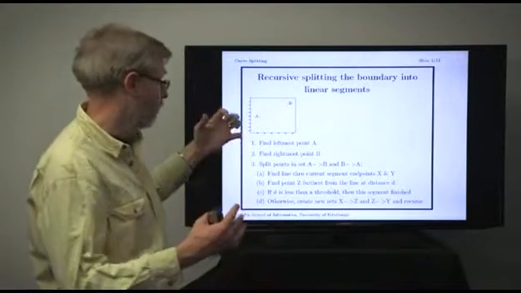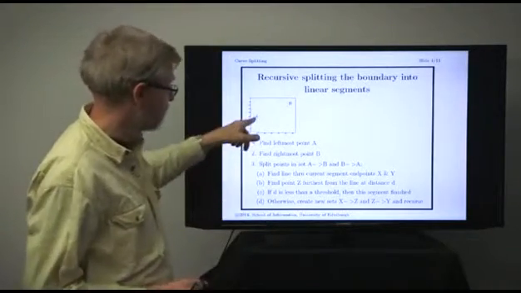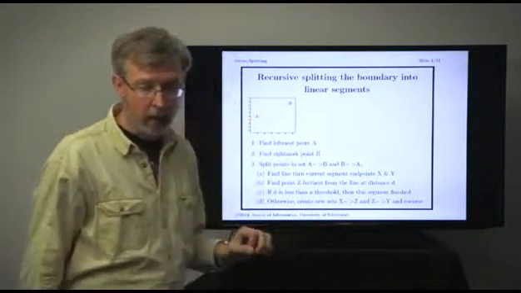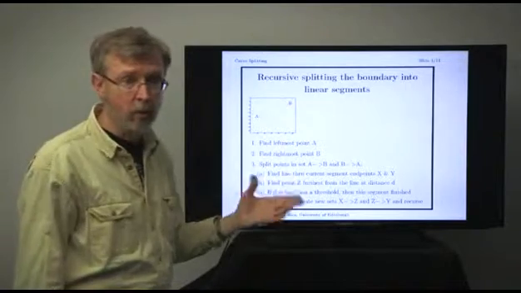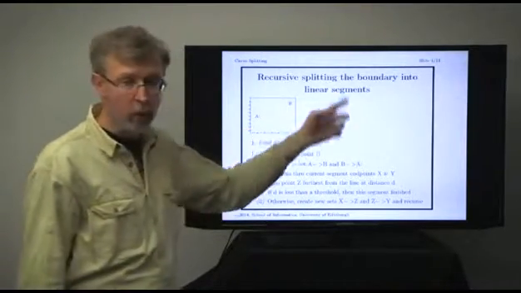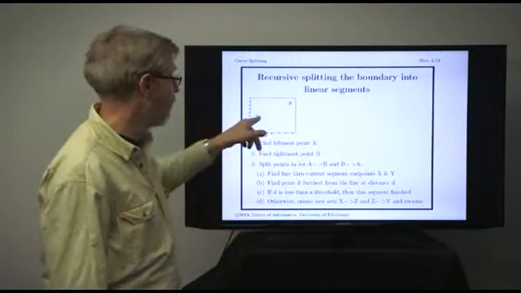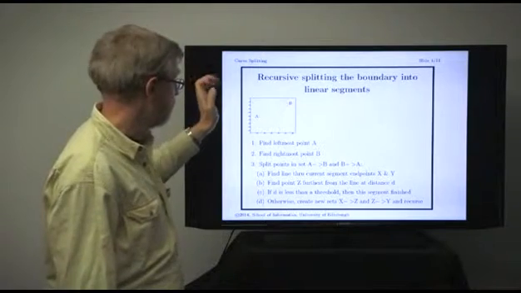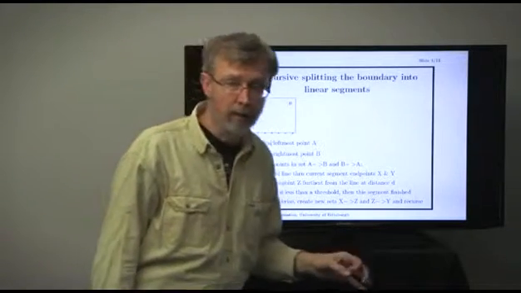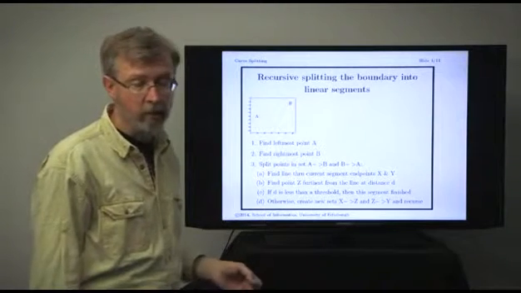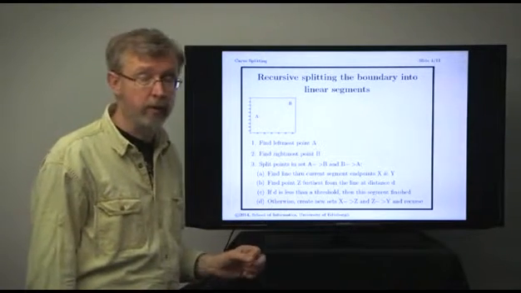First of all, we need to work with the whole set of points. So our set of points actually is a boundary which goes all the way around the object, and the algorithm that I described to you really works with just a broken up segment that goes from one point to another point. So we need to somehow take our closed boundary and break it up. Well, this is a bit of a heuristic algorithm. That's a kind of theme that we're going to encounter a fair number of times throughout this series of lectures.